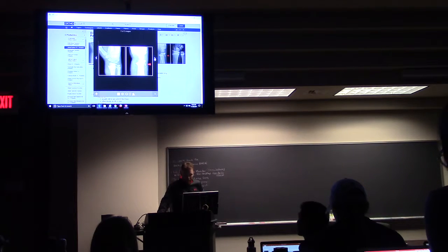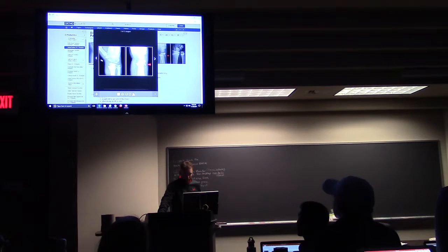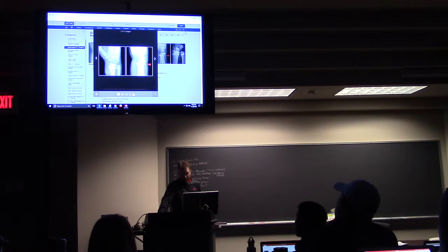And then, could you explain where exactly, why you said it was a 4? Because this is coming up right through here. Now again, these x-rays are pretty poor, but to me, it's getting up and into the joint right through here. And I'm not sure how well you guys can see that. Okay. But again, you may be kind of splitting hairs there a little bit.